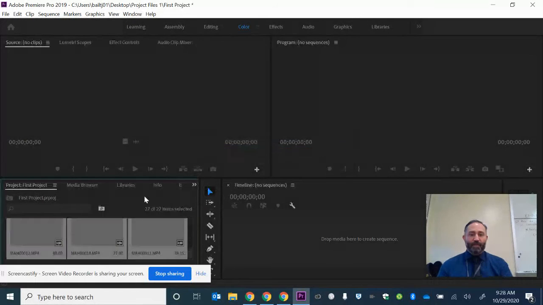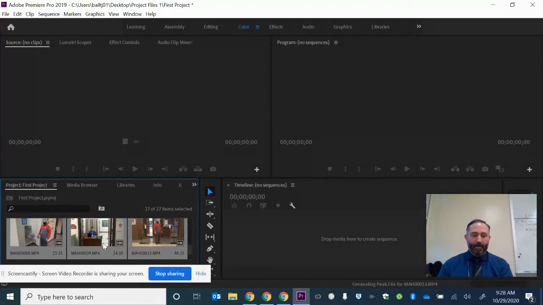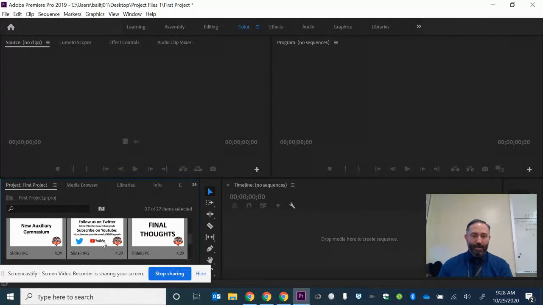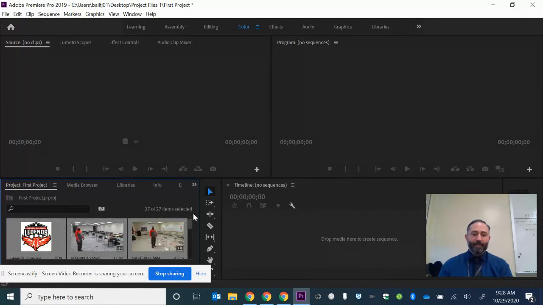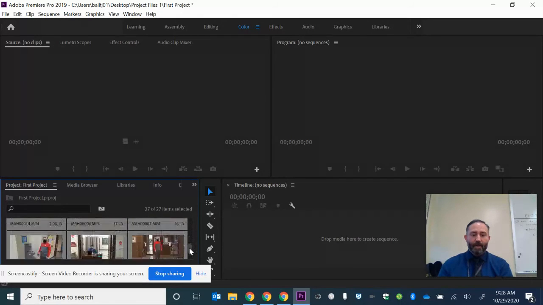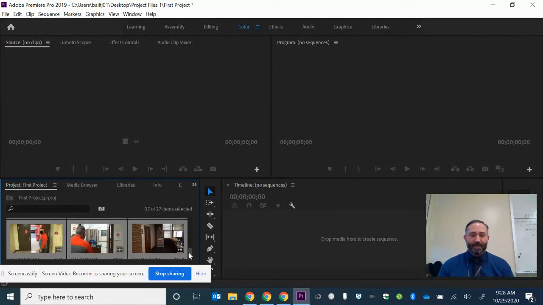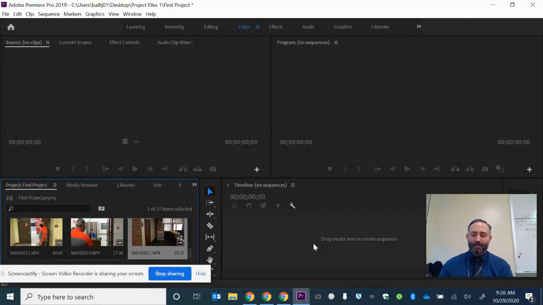And what you'll see then is all of these files are now in the editor, this pane over here. I'm scrolling up and down, and that tells you what exactly we have here. Now that we have imported the media into our project, we'll actually be able to piece together a timeline right here. That's where I'm going to stop the first tutorial, and then I'm going to begin the second tutorial. So we have successfully imported project media at this point.